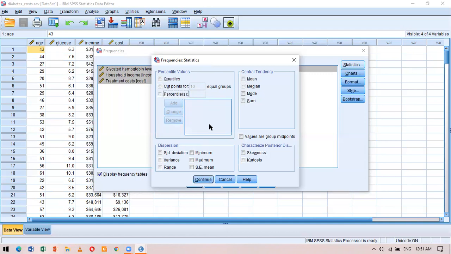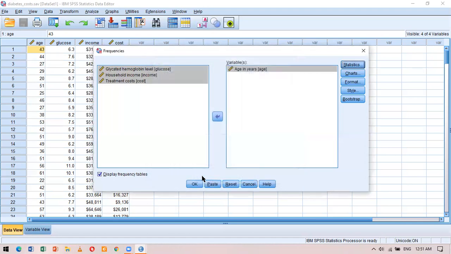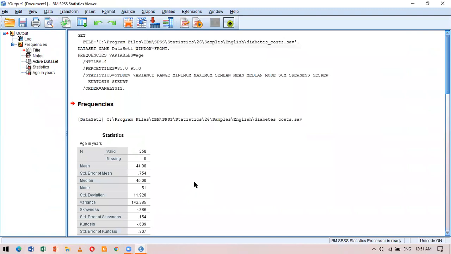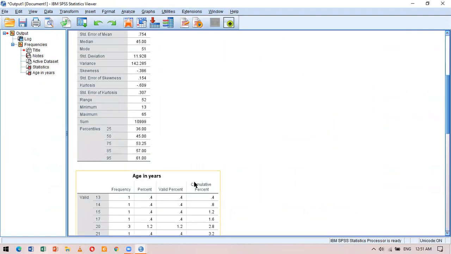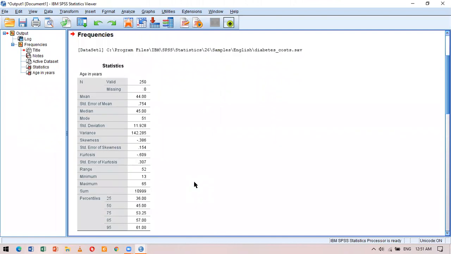So for this age value, what I would like to know is I will calculate almost all the values so we can see what would be the outcome, how the result would look like. So I can add some percentiles here as well. So I will add the 85th percentile and 95th percentile. So just to show you how these things work. So I will click on continue, next, okay. So within seconds, the data will be calculated. So now I have the statistics in front of me.